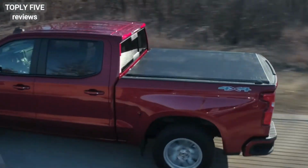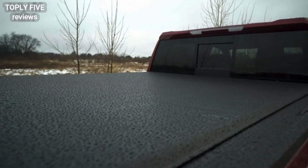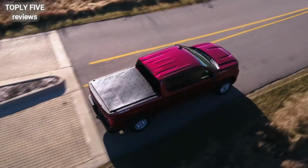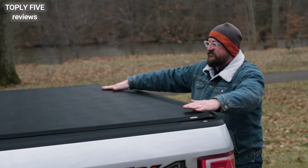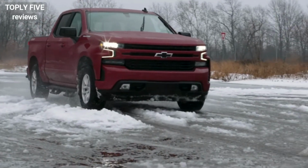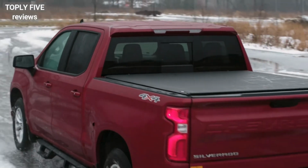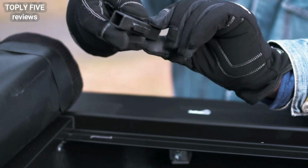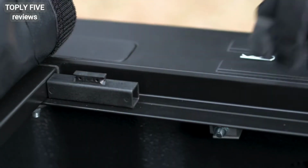It has a sleek, low-profile design, which provides an integrated flush mount appearance that completes the look of your truck. Its UV-resistant leather grain vinyl looks great on any truck. To maintain a tight fit and good looks in extreme temperatures and all weather conditions, our unique tension control system allows the cover to be adjusted without the use of tools. Just set the tension control blocks to one of four preset positions.